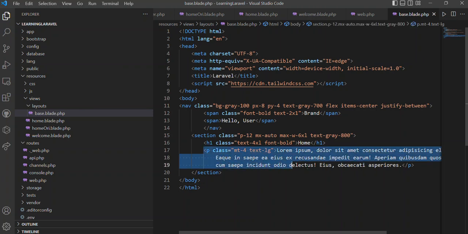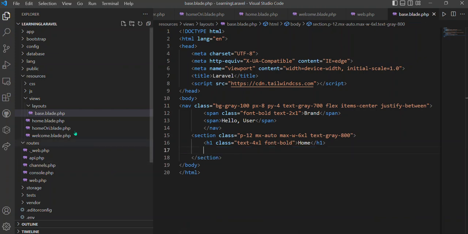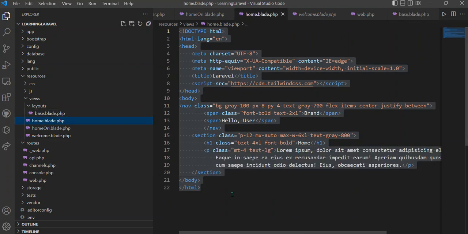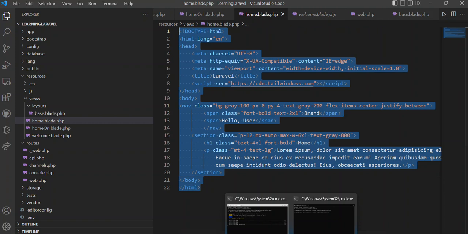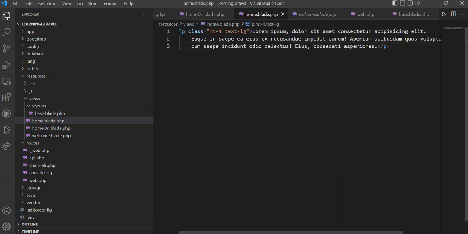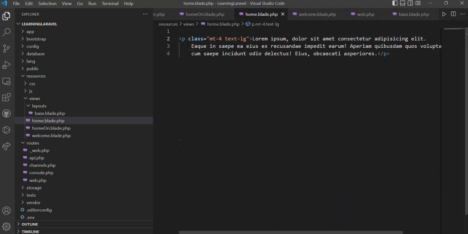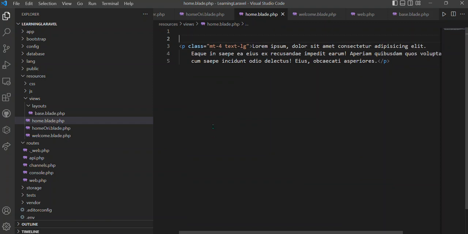So I will cut the content section from this and cut it from here and replace the content of home.blade.php.